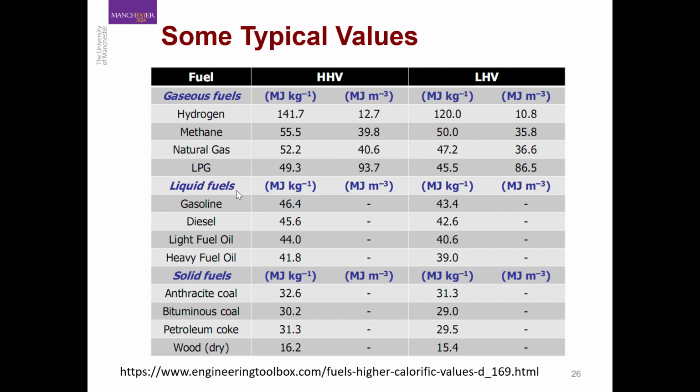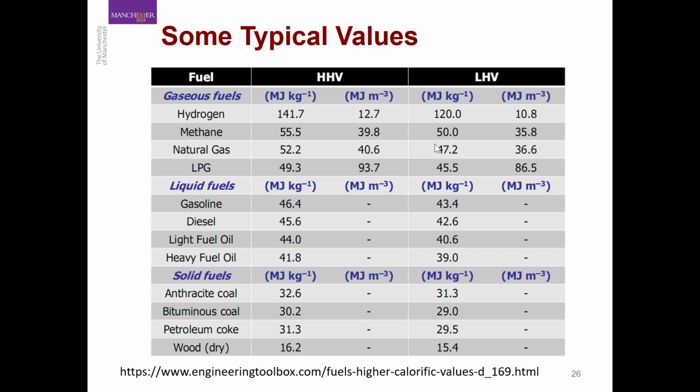Similarly, for liquid fuels, talking about gasoline, diesel, petroleum fractions, and some light and heavy oils, again you see that there is a range that we can define. It goes from 40 to 43 or 44, and similarly, you have solid fuels in the low range, that is 29 to around 30. So by selecting a fuel type, you can get an idea what kind of heating value or calorific value you are going to get for your fuel.